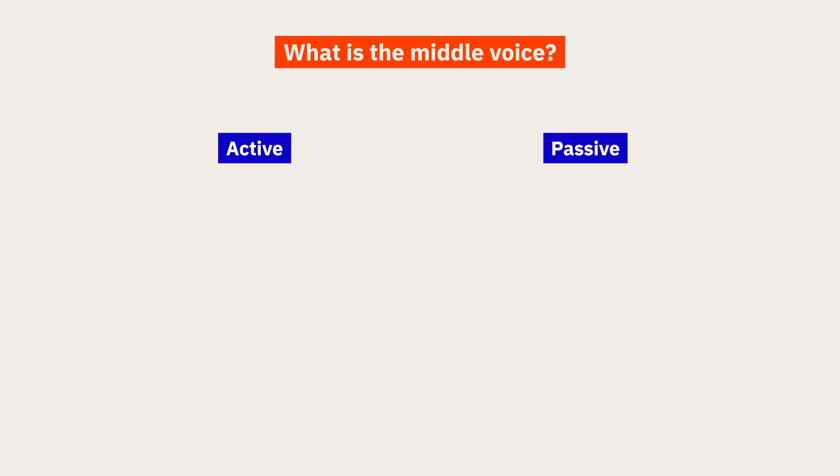Today we're going to talk about a really interesting feature of Icelandic grammar called the middle voice. As the name kind of implies, this is a voice or mode of speaking which comes somewhere between the active voice and the passive voice. In English we have the active voice and the passive voice.